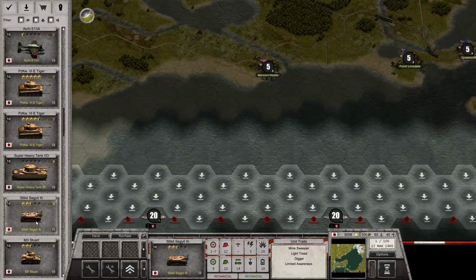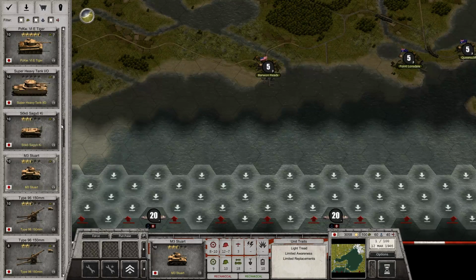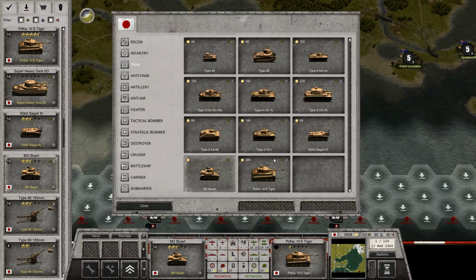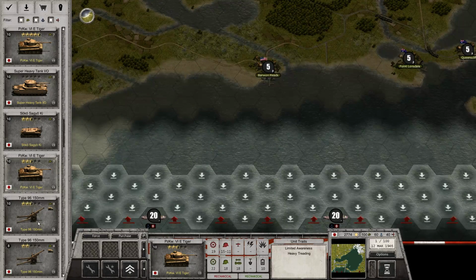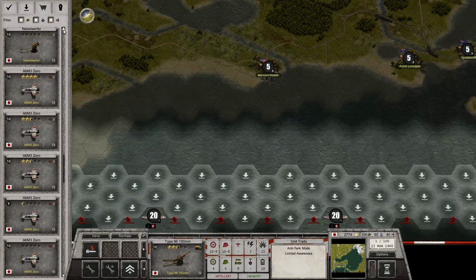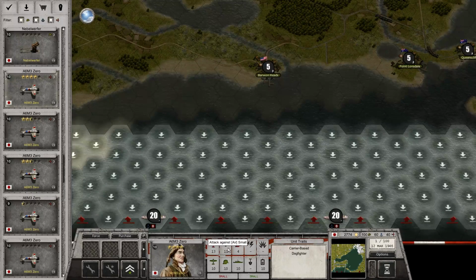We still got the flame tank, and then we have a Stuart. I think the Stuart is more or less obsolete at this point. Even M3 A1, but yeah, let's just make that a Tiger as well. The artillery is as large as it can get. And then we have the fighters. The fighters are pretty bad at this point. You can see they've got dogfight 11.